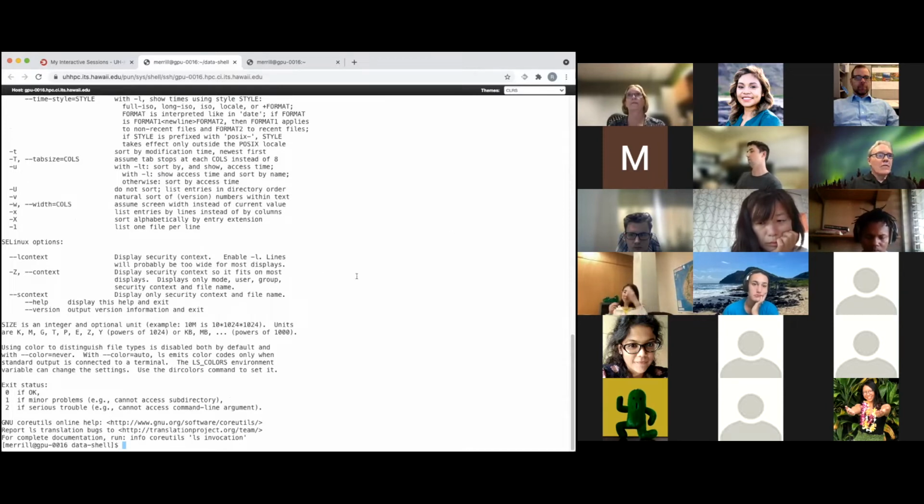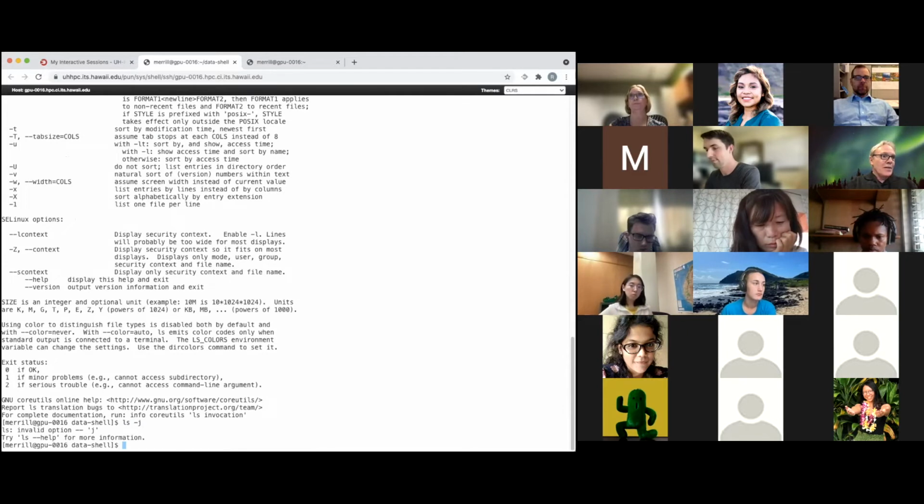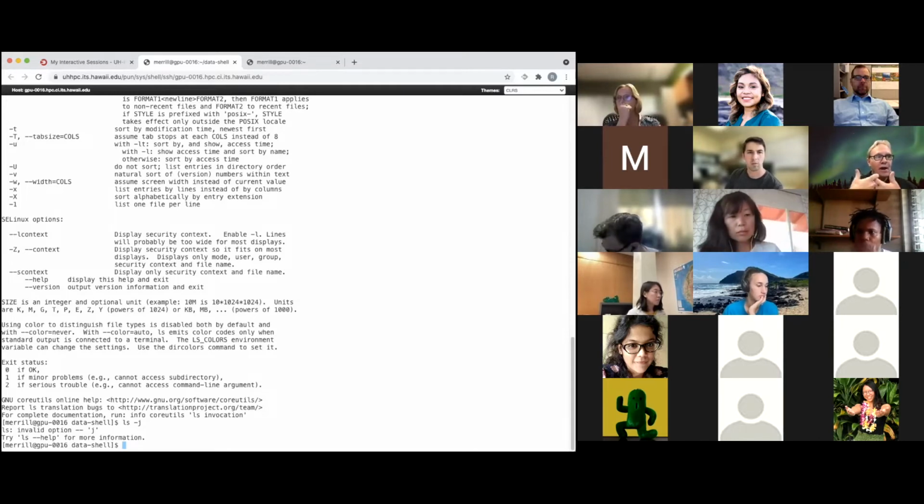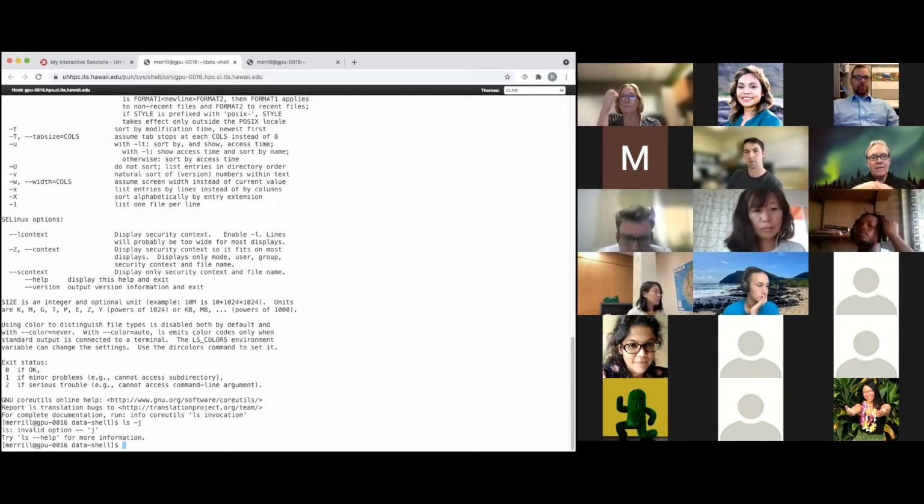Okay, so we saw all of the flags. If you go ahead and type ls -j, because I think that's not a valid option, you should see invalid option. If you're just mistyping, or forget the actual name of a particular flag, you're just going to get an error.